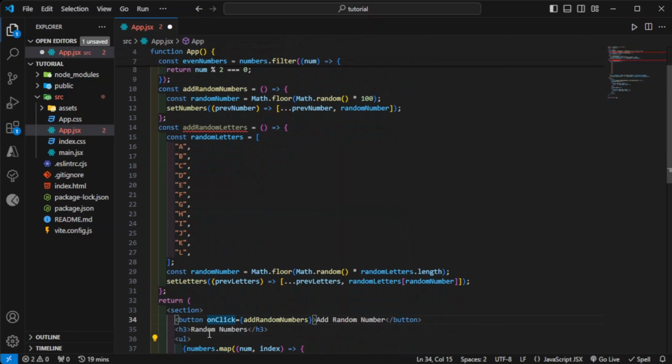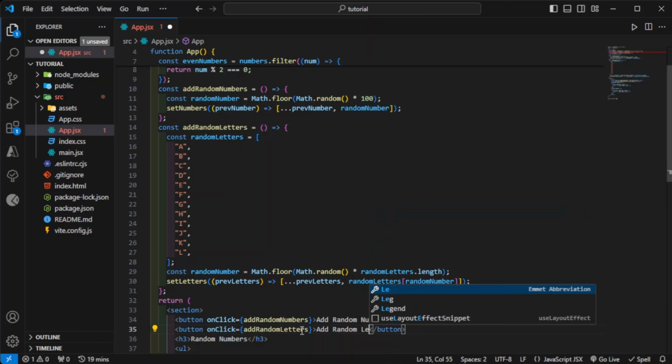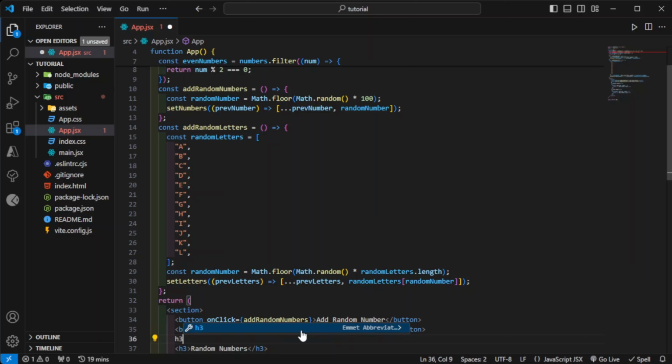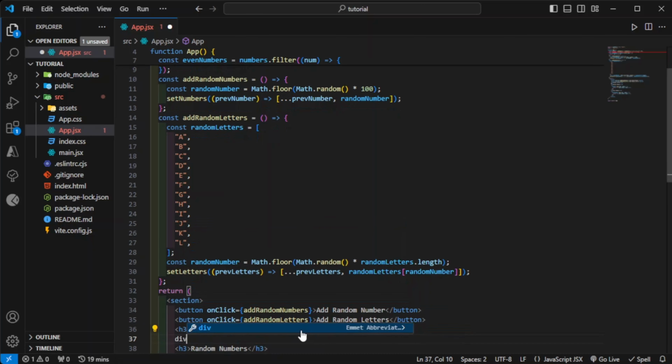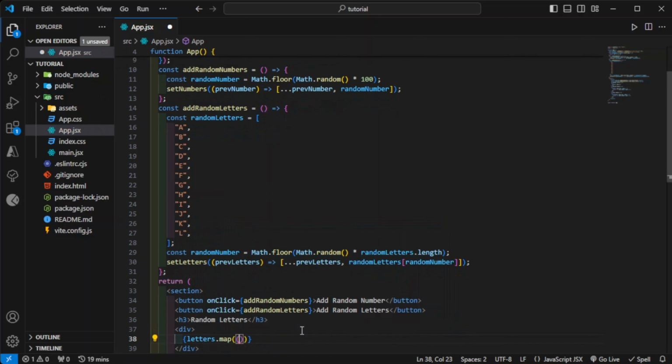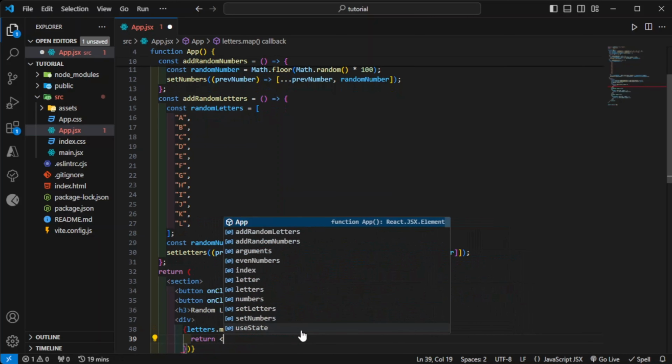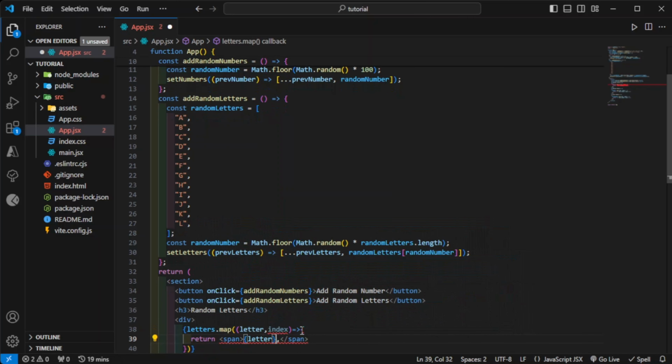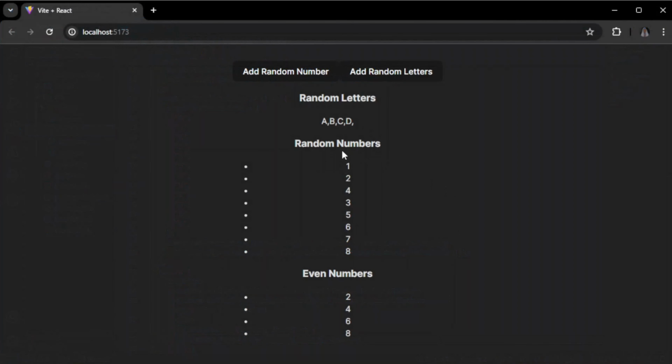Down here, we're going to add another button called add random letters, and here we have another heading 3 that says random letters. So now if we check out our browser, we're going to see add random numbers and add random letters.